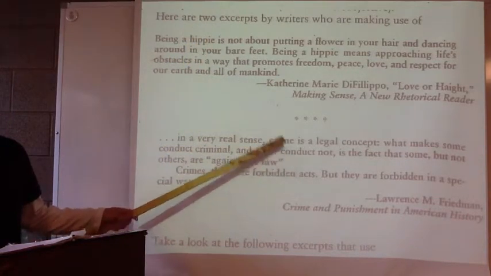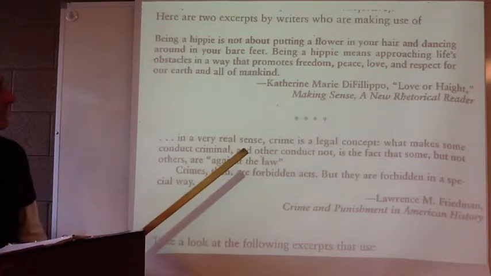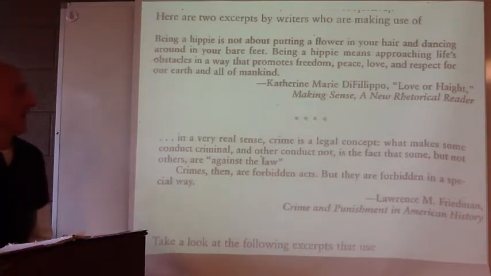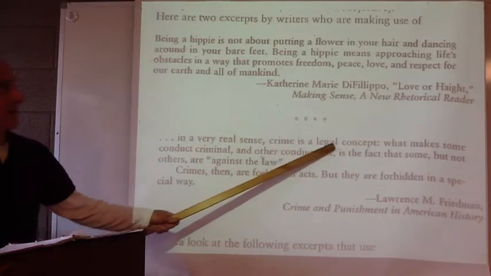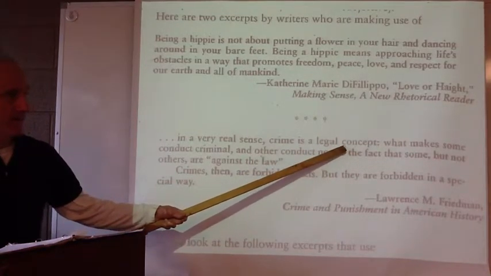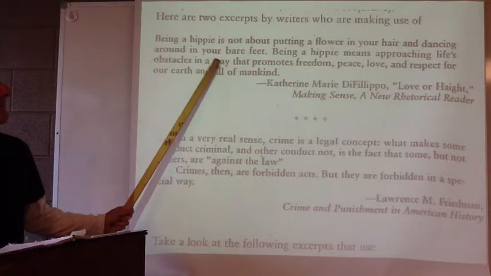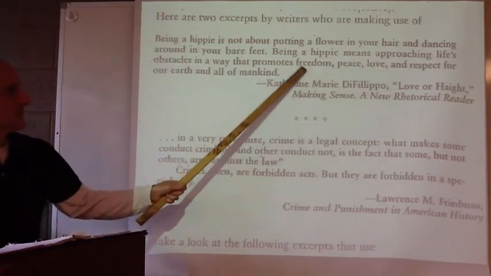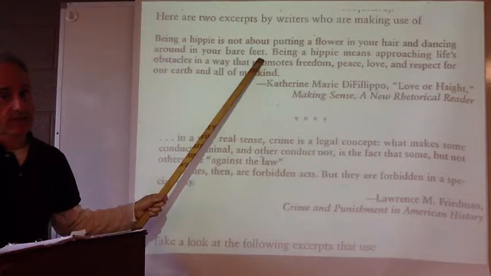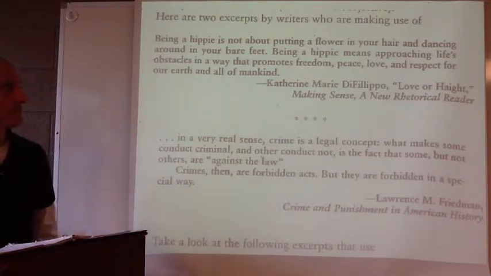What rhetorical strategy is the same rhetorical strategy for both of these? They're slightly different, though. We can just put the general same term for both of them. I think, right here it's pretty clear. Crime is a legal concept. Crime can be explained this way. It's not exemplification. And we have being a hippie means so and so. So both of these, even though they're the same type of rhetorical strategy, if you can put the extra term with it and be more precise, I'll note that and give you some extra credit. Okay.